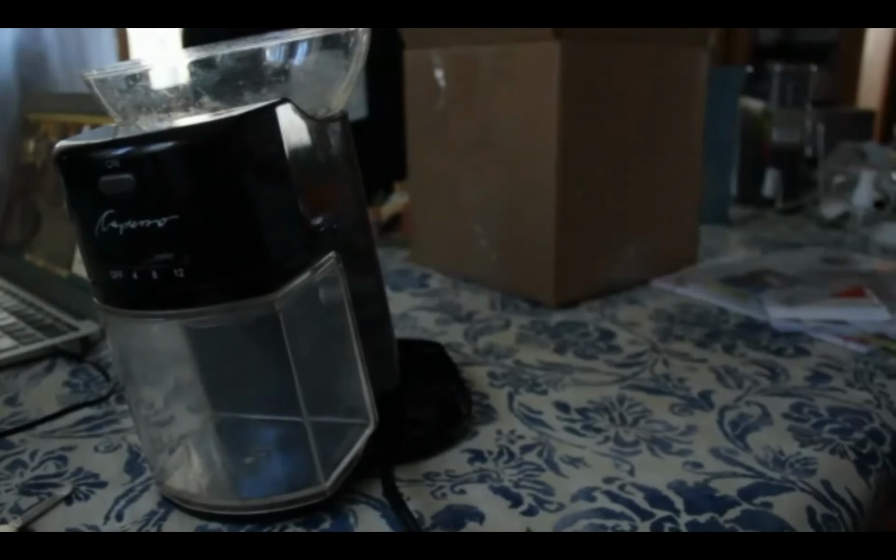I'm sorry, I might have missed it if you said it, but what is the problem with it, as far as is it not working? It won't turn on. It won't spin. The motor won't spin. Okay. Does it hum? Does the shaft spin by hand when it's off? Yeah, it does. Okay. I can plug it in right now and see.